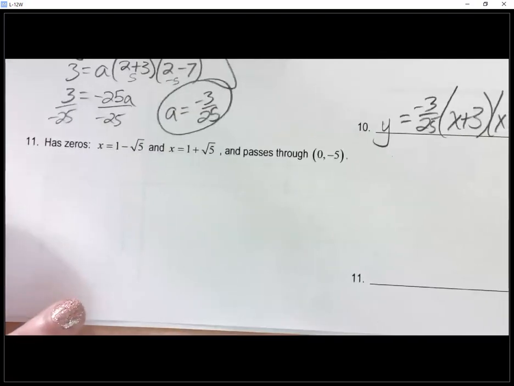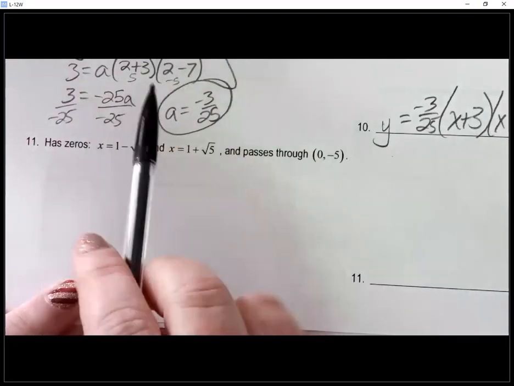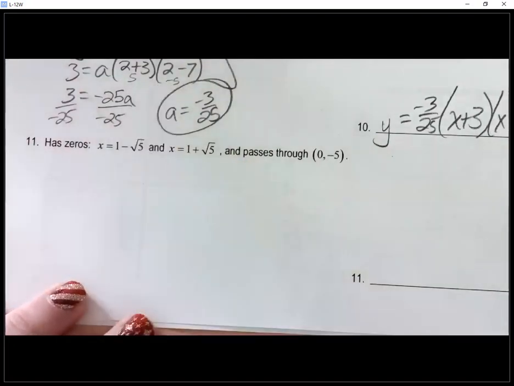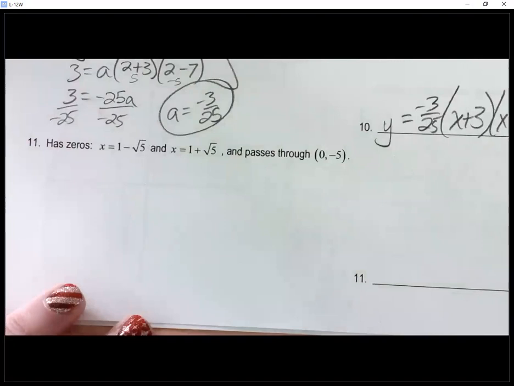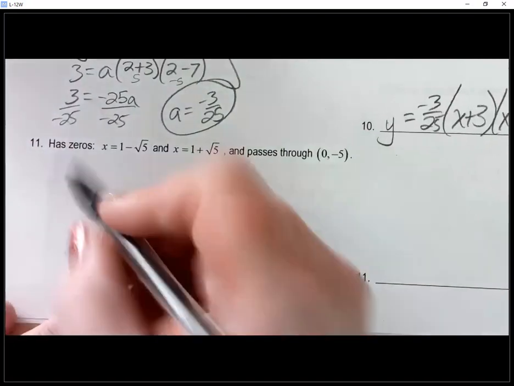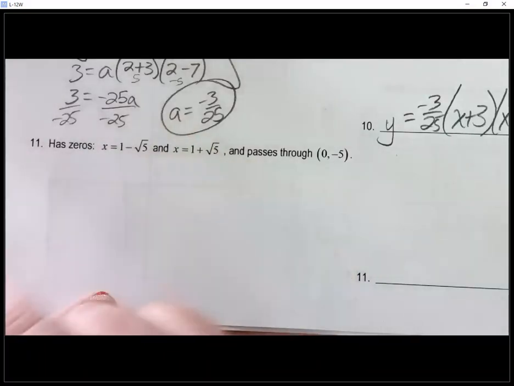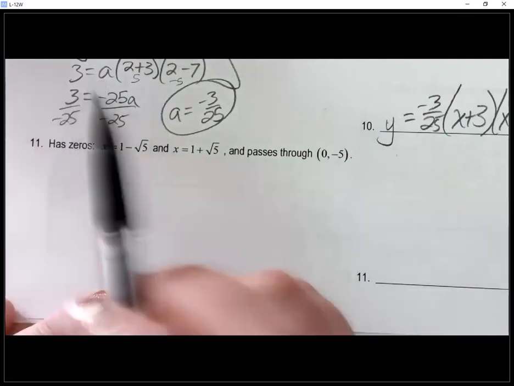Okay, last one. Let's look. We talked about a shortcut when things are weird. This is the same thing. You can do the same thing that you did in number 10 if you want to. Things get a little crazy when you have to multiply it all out. So we did have a shortcut that will make our lives a little bit easier. Since I already went through how to do it the old fashioned way in number 10, you can do that. This is the shortcut.